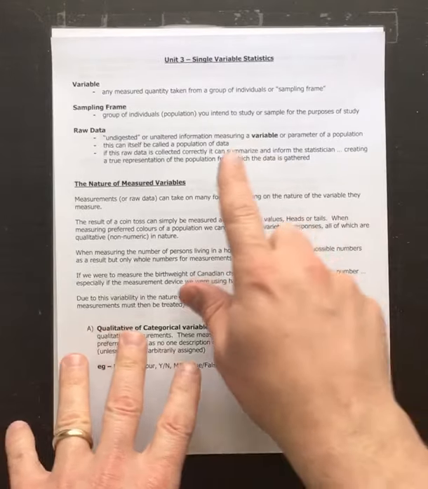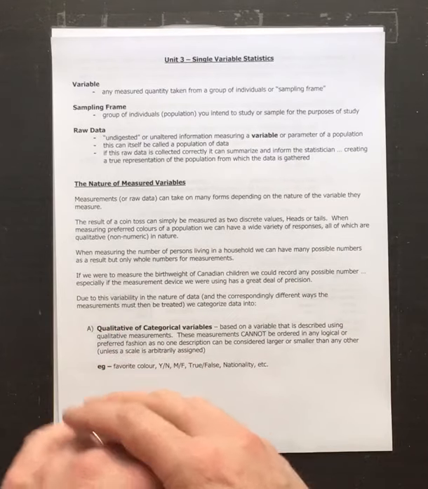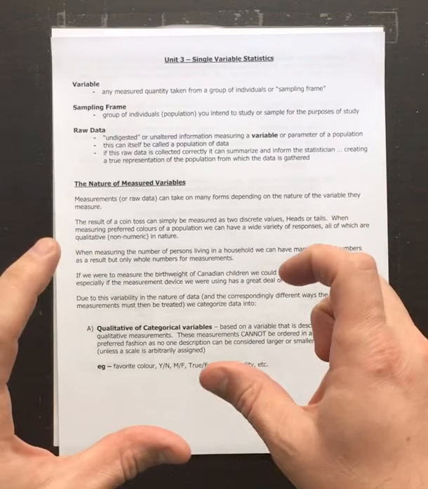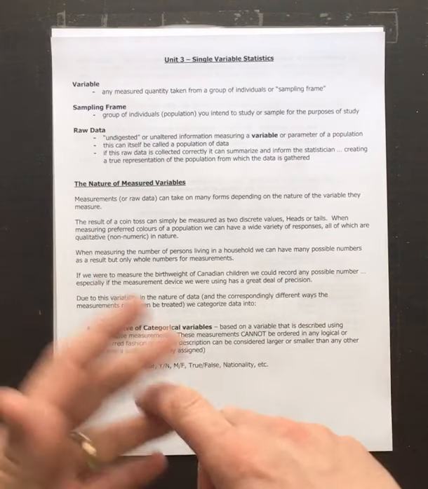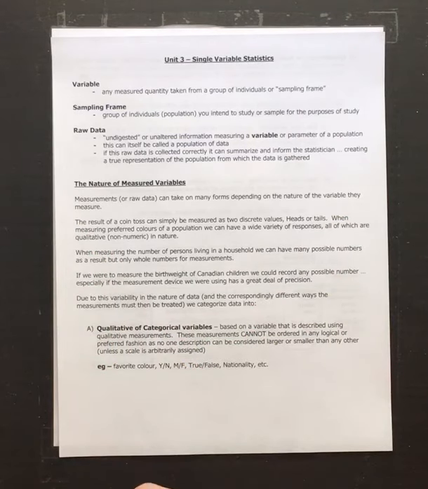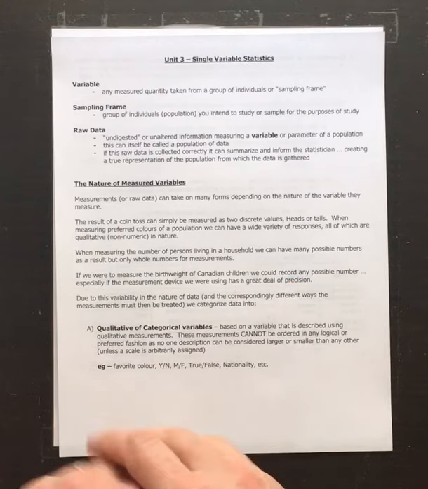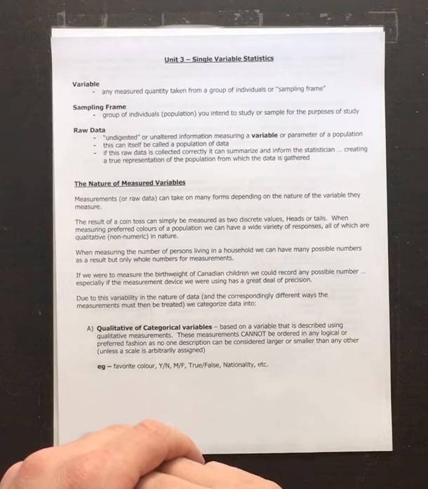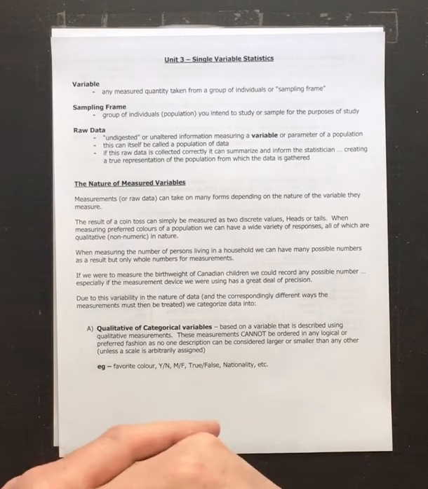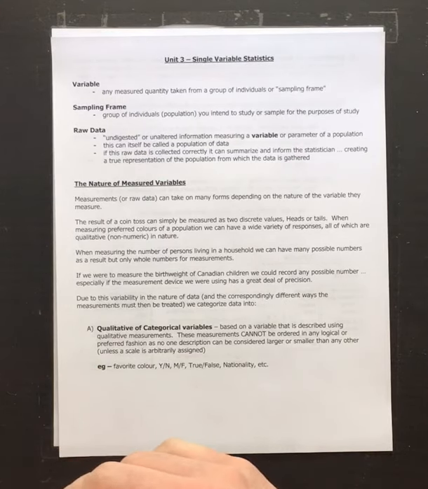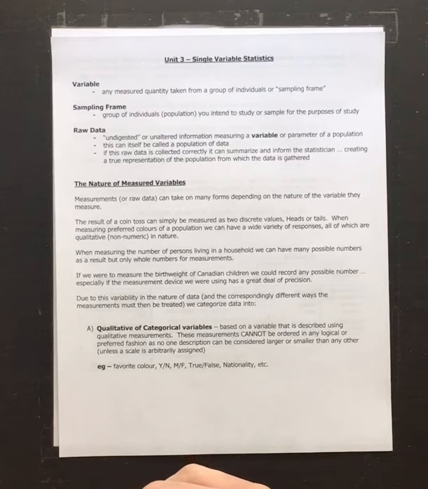Okay, so this is our very first lesson, our very first unit. Although it says Unit 3 in there, because in day school I do the order a little bit out of whack. But for night school and summer school, it's always better to start with Unit 1, or single variable statistics. That way you have lots of time to get all your stats under your belt and then start working on your CPT right away. Okay, which is what's going to be important for night school or summer school. If this is day school, then Unit 3.